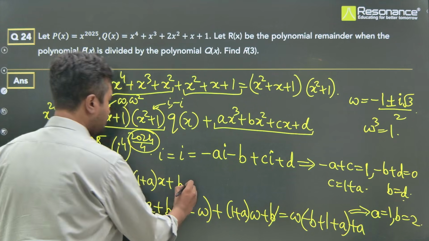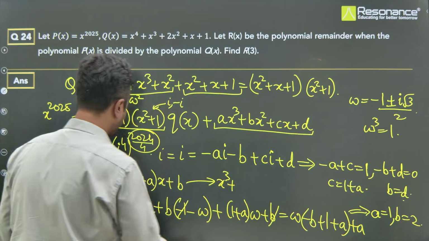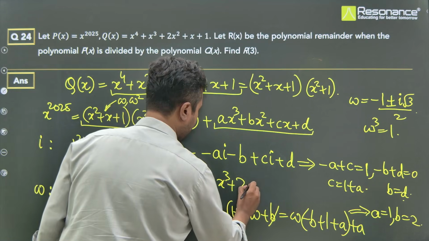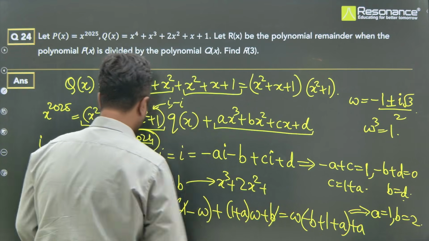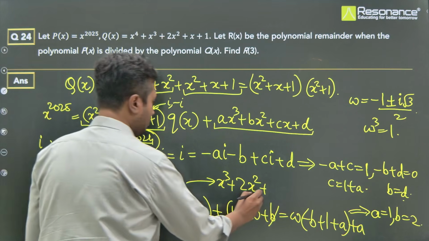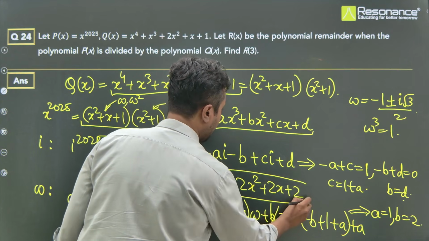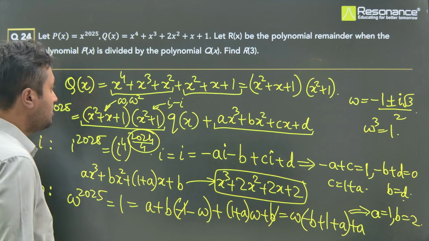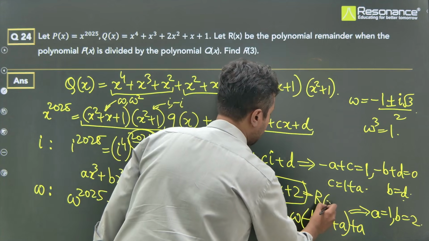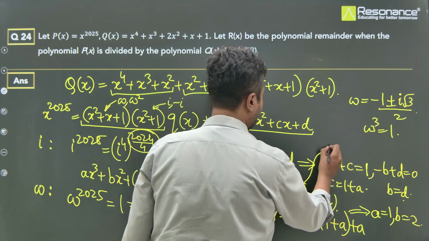So that means that this quantity over here is x cubed plus 2, right? B is equal to 2, 2x squared. 1 plus A is also equal to 2, 2x plus 2. So that is the remainder polynomial. Now all we got to do is plug in. So this is r of x. This is r of x. So r of 3 is what we are after.